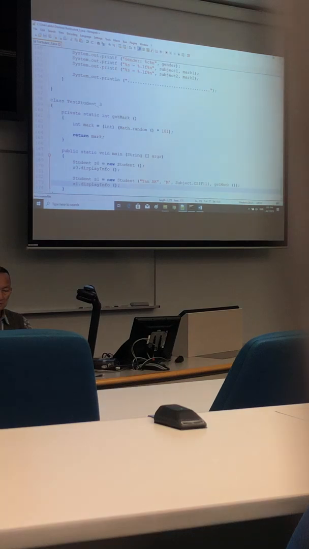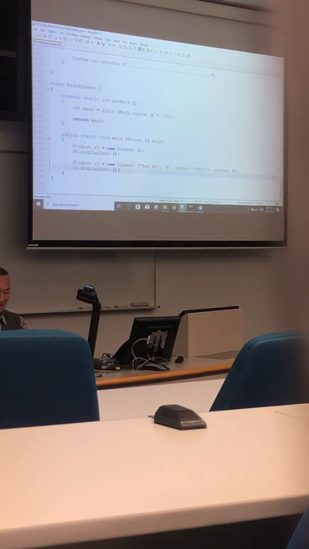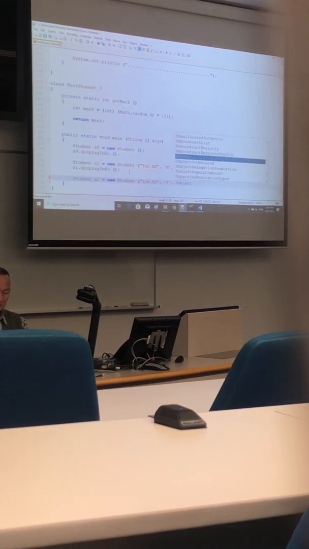Now, a student who takes 2 subjects. We already have the constructor there. So I can say Student S2 is equal to new Student, right? And female. And this student takes 2 subjects, CSIT 111 and the mark, I don't know, I just get any mark.